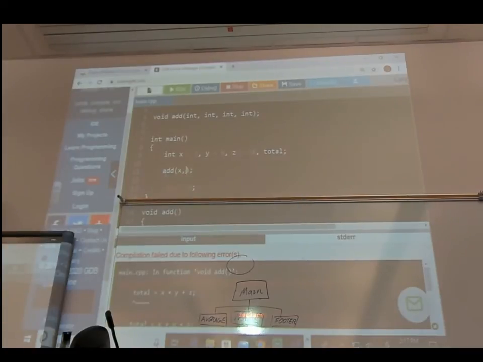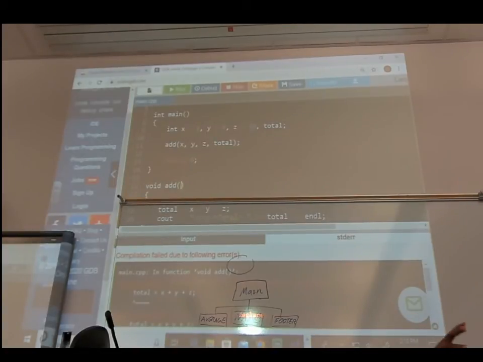So I could say X, Y, Z, total. So int X, int Y, int Z, int total. Those are the 4 integer values that will be passed. Now, when I get here, it doesn't know any of the variables, so we need to declare those variables.